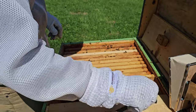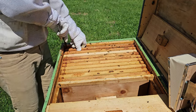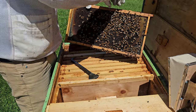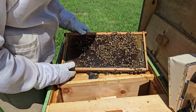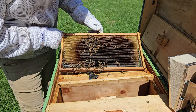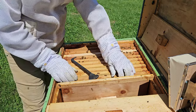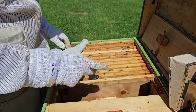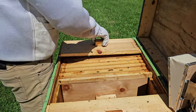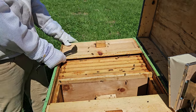Let's take a look at this last frame since I've got it open anyway. It's a beautiful day — I probably won't get to check them for another 10 days or so. This is just fresh nectar, pollen, and what you'd expect in the last frame. An empty one on the end. I didn't see the queen, but this queen is definitely in here — there's capped brood, a lot of fresh eggs, and larvae in all stages. So this one is really good to go. Let me go ahead and put this one back together and we'll talk about the queenless hive.